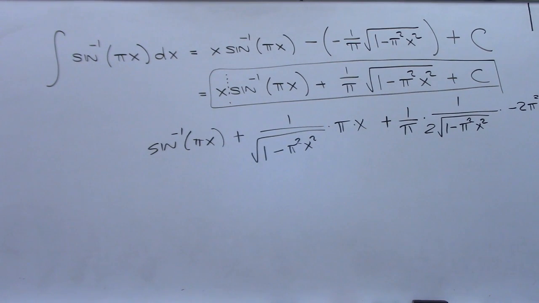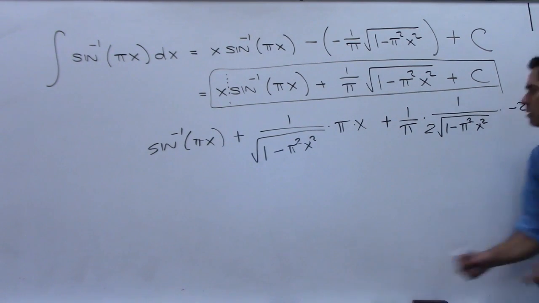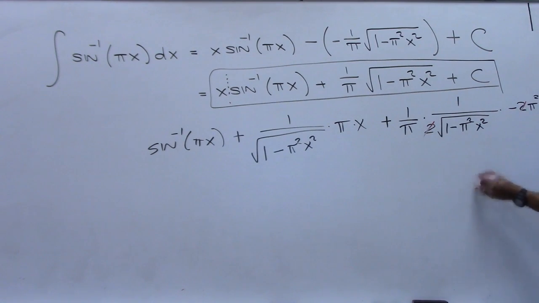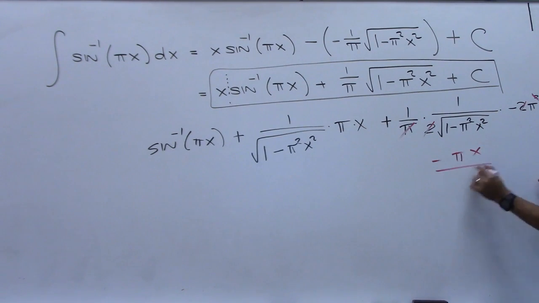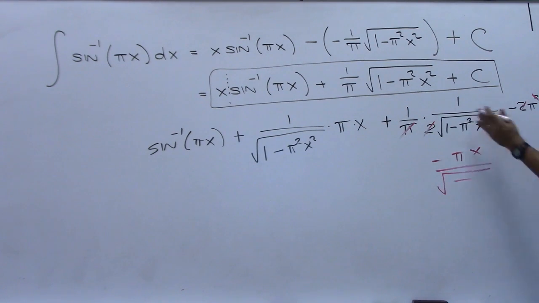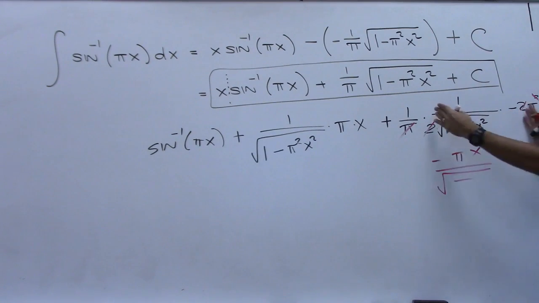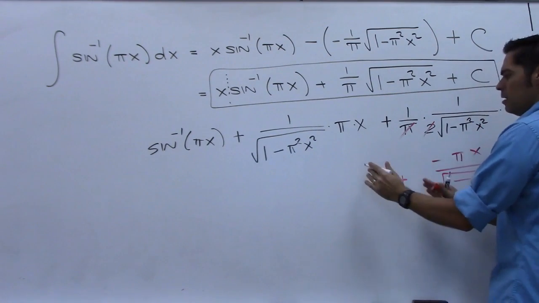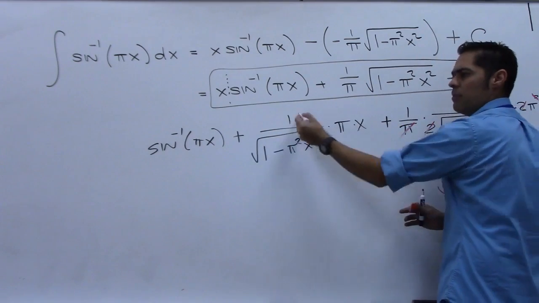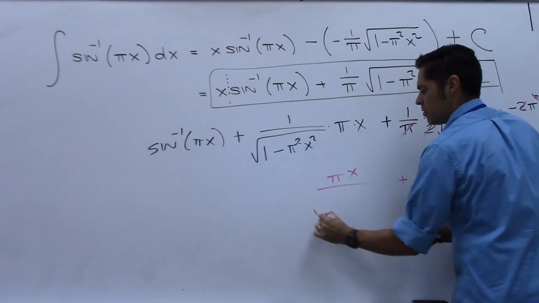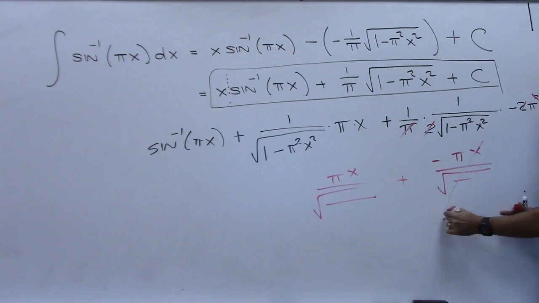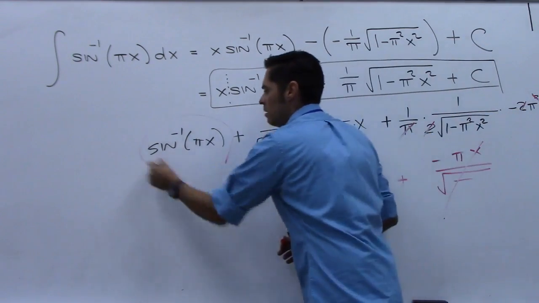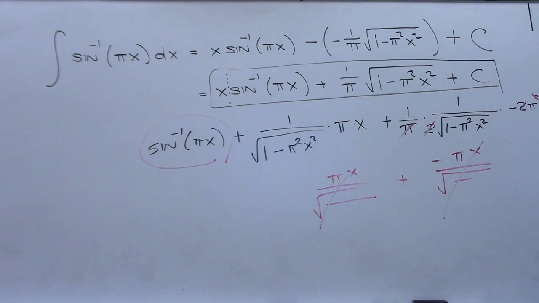Okay. Y'all see it? Look. 2's cancel. One of the pi's cancels. So all this is negative pi x over the square root of that junk, right? That's what this is. Because see the negative here? That's negative this. Plus over here, what is this one? Pi x over the square root of junk, right? Positive, take away the same thing. They're gone. What's left? This. So it checks.